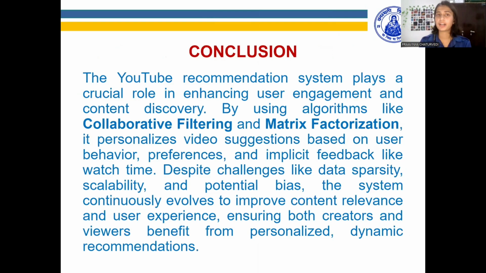Okay, coming back to the conclusion, the YouTube recommendation system plays a crucial role in enhancing user engagement and content discovery. By using algorithms like collaborative filtering and matrix factorization, it personalizes the video suggestions and tailors them according to users' taste. But then again, that requires time, and because it's machine learning, that will again be a slow process. Despite the challenges like data scarcity, scalability, and potential bias, the system continuously evolves to improve the content relevance and user experience, ensuring both the creators and viewers benefit from personalized dynamic recommendations.